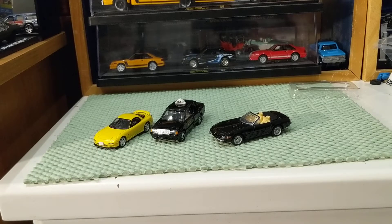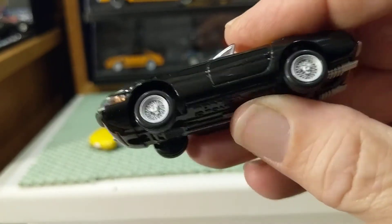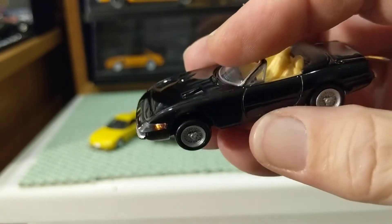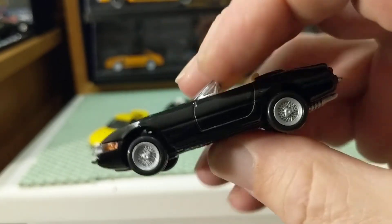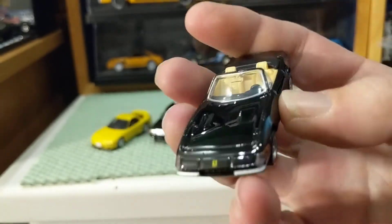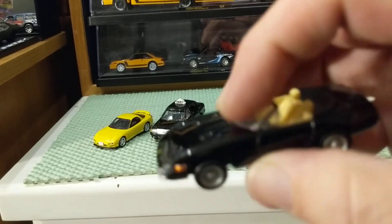The scale is off, so there's that. I don't have anything to compare this to for scale — it's 1:61, so it's smaller than certain Majorettes and so forth. I don't have any other Ferraris to compare it with. It's got some nice silvery detailing around the windshield. I don't see windshield wipers, but I believe on this car they would have been hidden underneath the cowl.